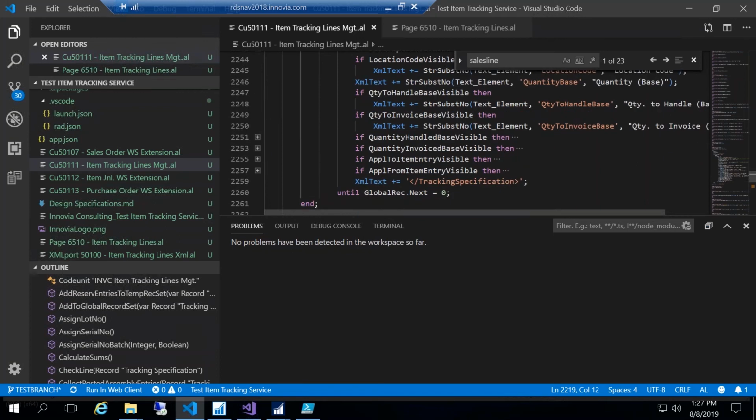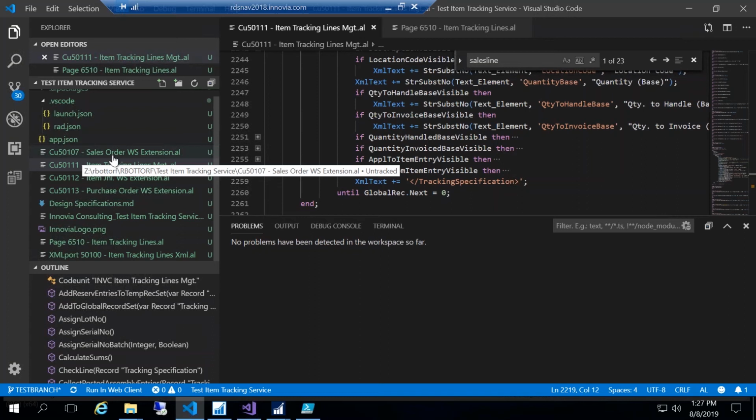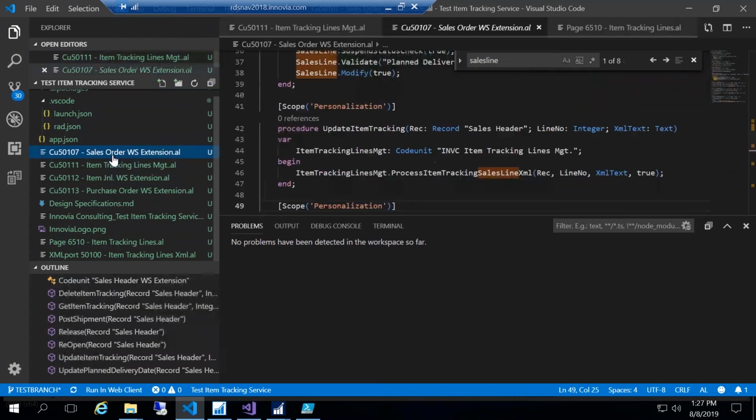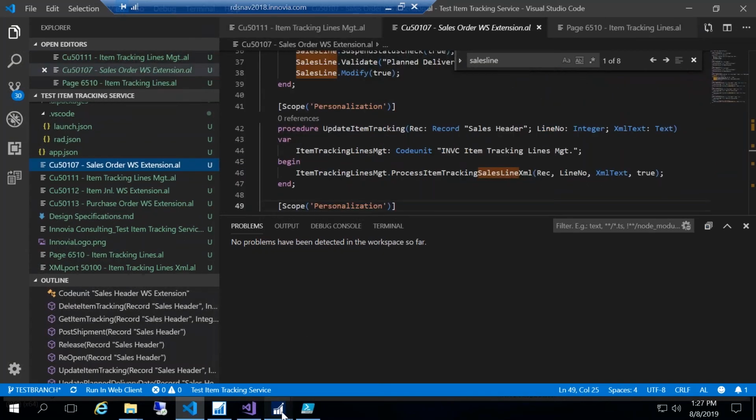All right. So now let's go ahead and see how we're going to use this. So I've created my code unit. I've created methods on how to set and get. What do I do then? Well, page-based web services have the ability to be extended via a code unit. All right, and I'll cover that quick in case you don't know.